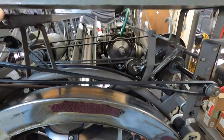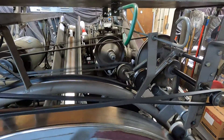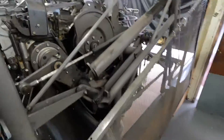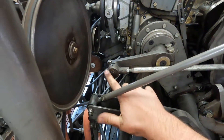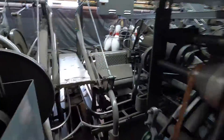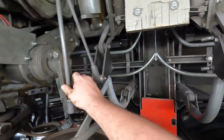The first thing we're going to do is cycle this machine and go from there. So the reason why we cycled it is right here — your crank link. What I do is, no matter what style you have, whether you have the straight style or the style that goes up a little bit more — this style — you can see this one could definitely use a little bit of adjustment.